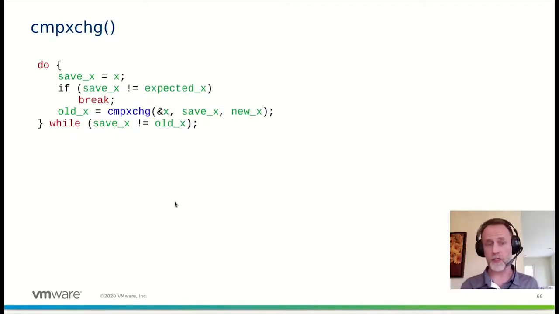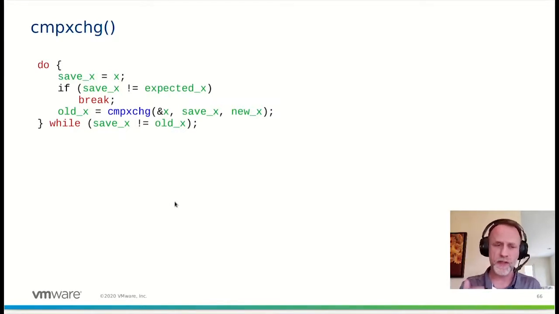So let me talk about compare exchange. What is compare exchange? Well, in a lot of cases, you want to update some value that other things could be updating at the same time. This is how locking is usually implemented, to grab a spin lock or to grab a lock. You need to update a value that other things could also be updating, so the implementation of locking usually uses compare exchange.